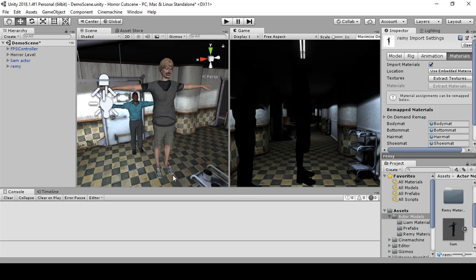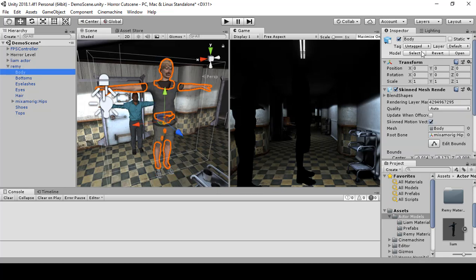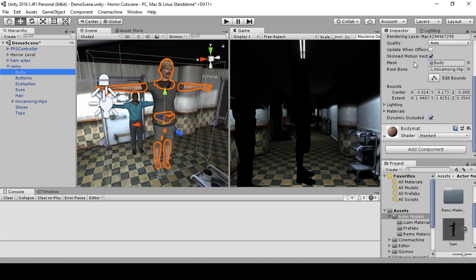And yeah, he also looks like a zombie as well on this. Same thing as how Liam looked. So click on collapse Remy. Go to body. And same thing, what we learned from good old Holistic 3D. So you can go to Holistic 3D and tell her thank you for showing us how to do this. Post the link below as well.